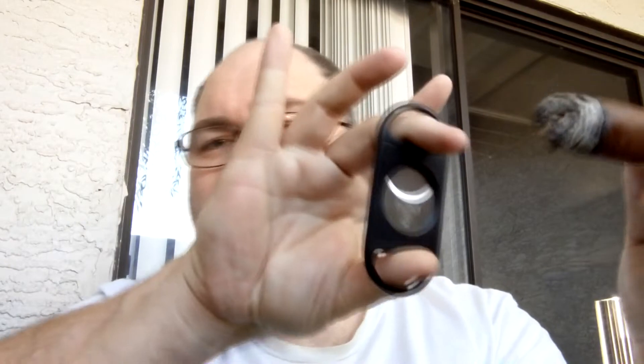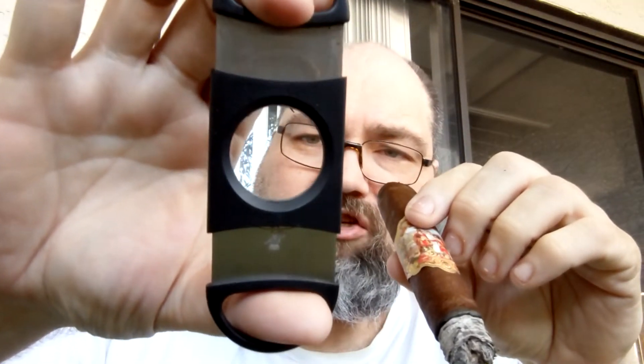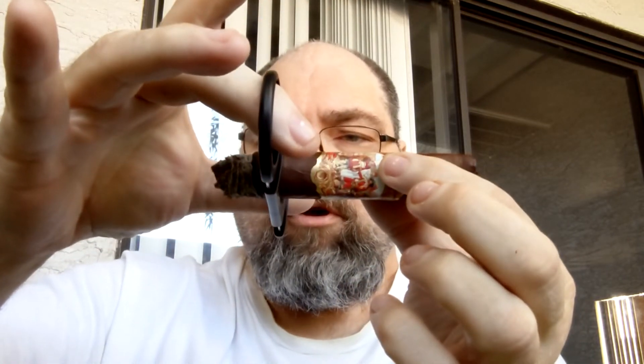A question that comes up often: if you leave a cigar in an ashtray and come back to it, will that change the profile? It will — when a cigar goes out and the ash gets cold, when you restart it you'll get a burnt ash profile. What I suggest: if you get to a point in a big cigar and don't want to waste it, don't leave it unattended. Use a straight cutter — I use a 60 ring gauge cutter — and cut just above where the burn line is.